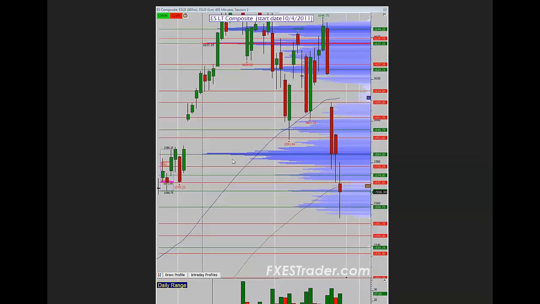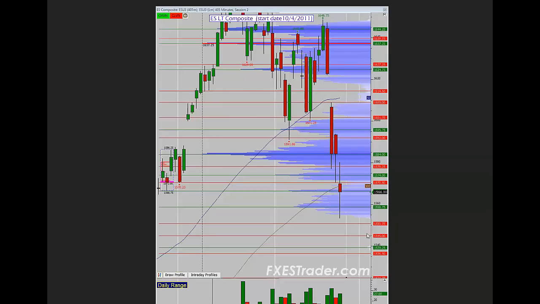Where's it gone? Where's the point of control for the balance area? You can glean a mass load of information off here about volume that's executed on the profile over any given composite. So whether it be just a composite of a particular balance area like at the top here, or of the entire move up off of the lows of March of '09.